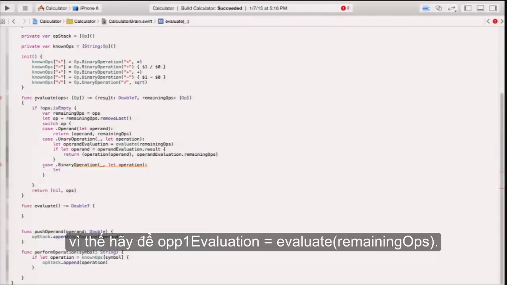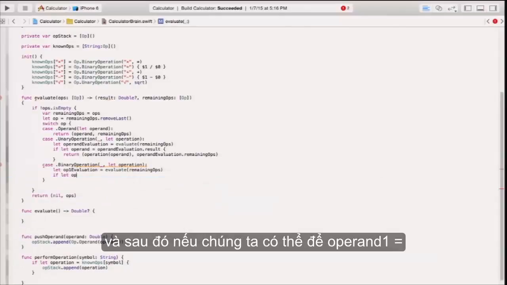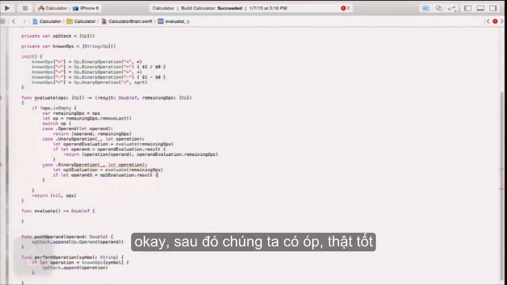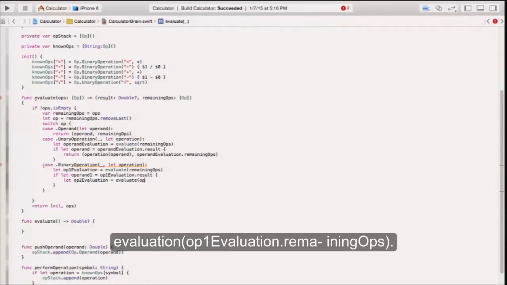So let's let our op1 evaluation equal evaluate with our remaining ops. And then if we can let operand 1 equal the op1 evaluation result, then we got op1, that's good. So now let's let op2 evaluation equal recurse again with op1's remaining ops.